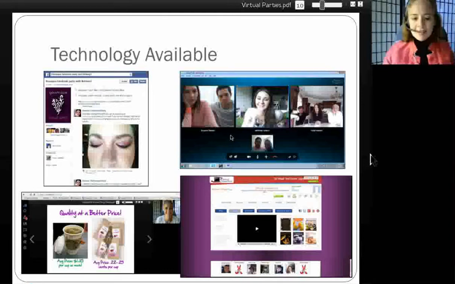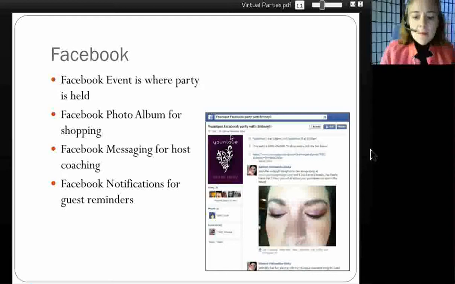The platform most people are using right now is Facebook. It is free. That is a big pro. Everyone is on Facebook, so it's pretty easy, and most of your guests are probably already there, although we're finding not everybody. Facebook notifications can remind guests about the party automatically, and you can also post things through a Facebook event that build engagement around the party leading up to it. It also can be easier to reach the host through Facebook.